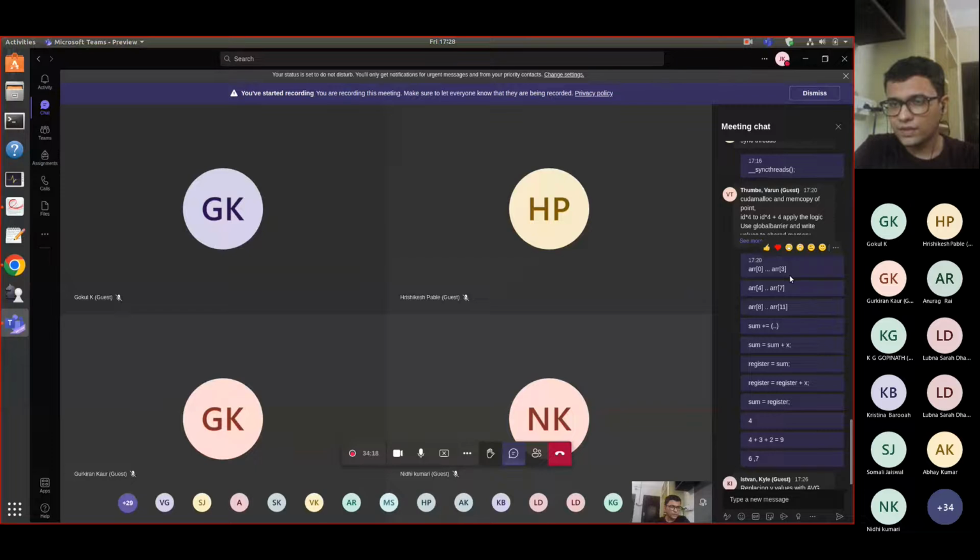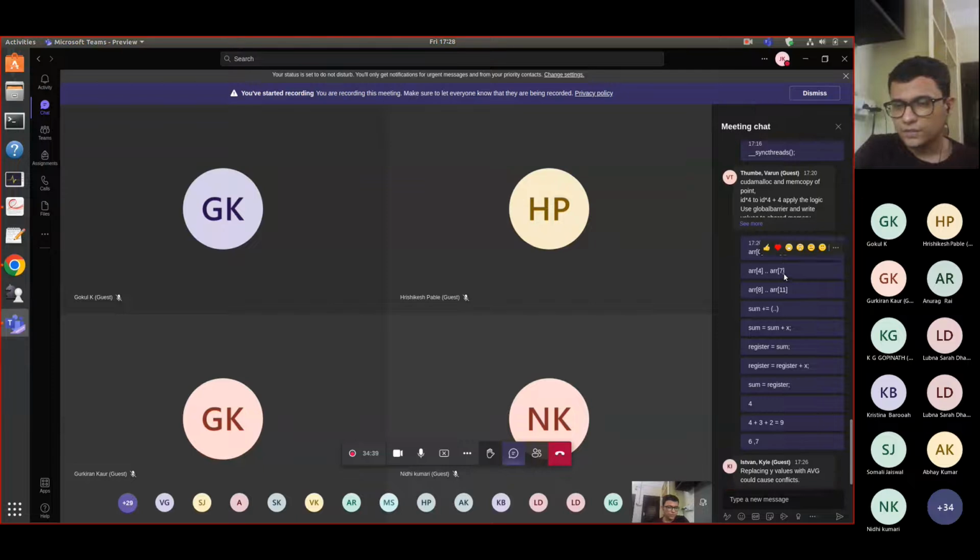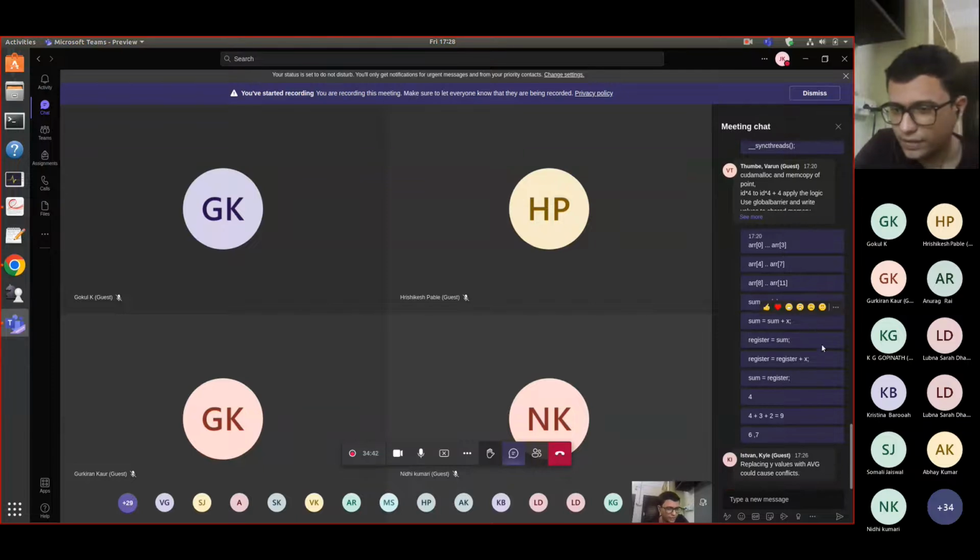And if it is replacing only these 4 elements, there is no data race, right? These are the four elements for which this thread was assigned. Any other thread won't ever be looking at these four values, so I don't think that is the issue. I hope you are getting it.